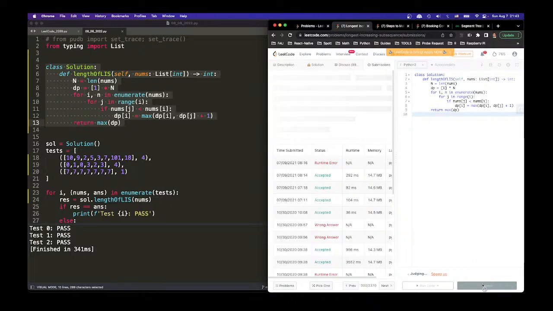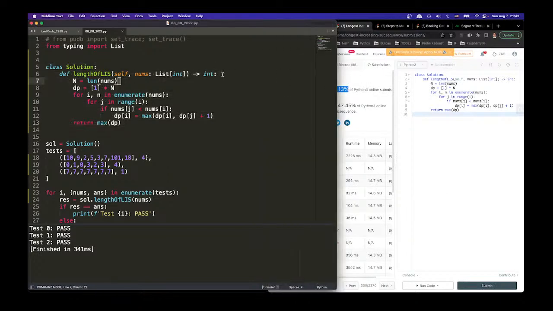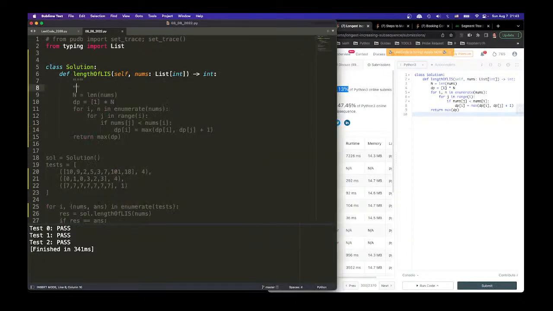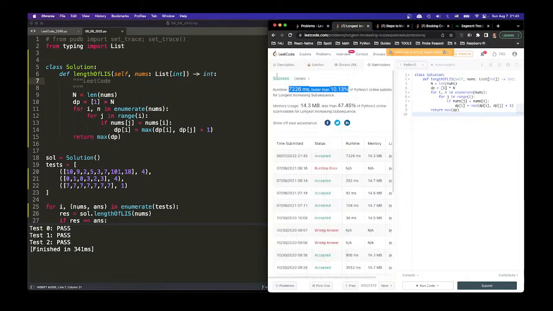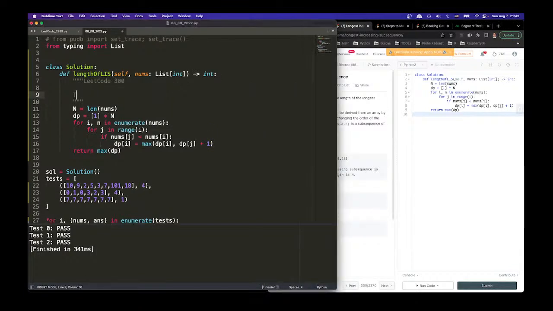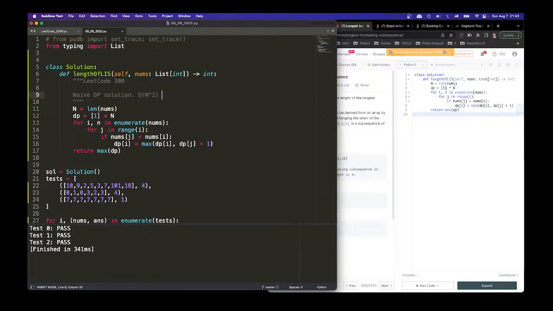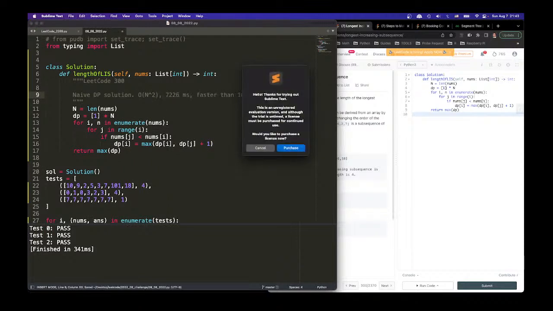Are we timing out on this or do we error on this? Yeah, we shall be fine because it's only 2,500. So it's not too big a deal. But is this optimal? Definitely not optimal. So O(n) squared, naive DP solution. Yeah, it definitely increases the number of test cases.